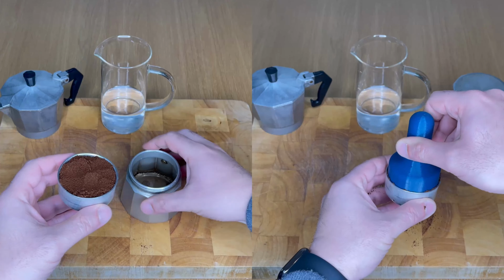This is a fantastic side-by-side comparison, and the only difference between the left and the right is that the right coffee pot is being pressed by a 3D printed tamper. The differences are incredible. The right is coming out with a strong dark color and creamy oils come out straight after, and the left side looks like my grandma's urine sample.